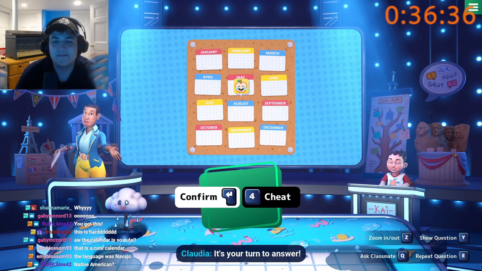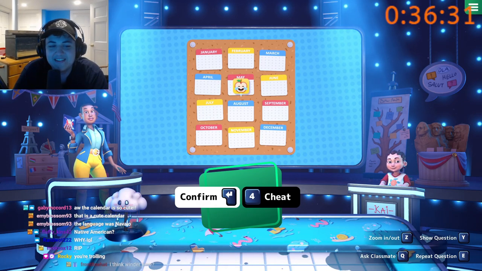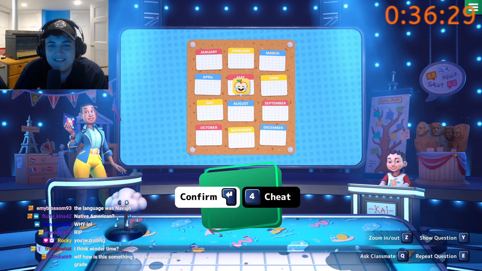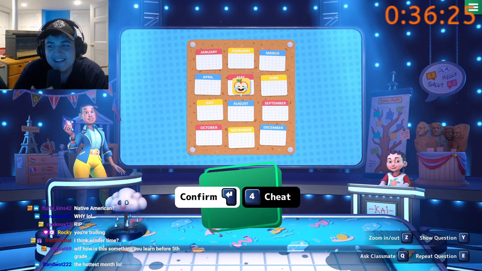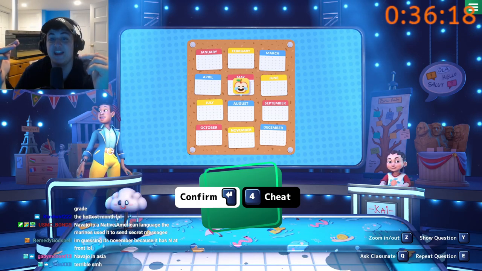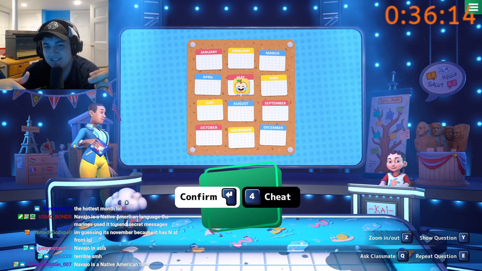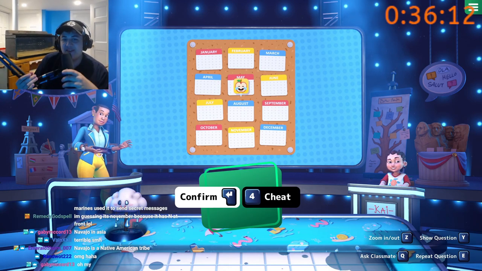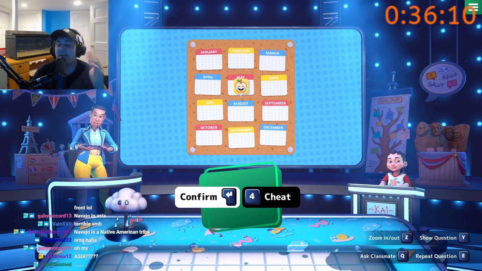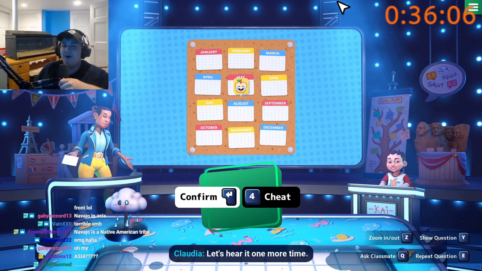You can look. It's your turn to answer. Okay, so Navajo, I feel like, is in Asia, and I think their winters are in June, if I remember correctly. We were kind of on the same path. Other side of the world, their winters would be our summer. I just don't know what they consider winter. So I just took a guess at a summer month. I think it's June. I think we're both just gonna be wrong.